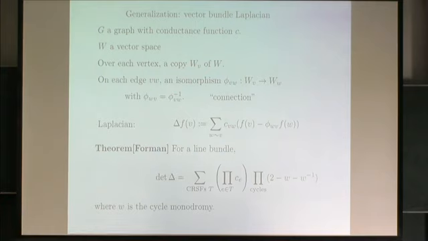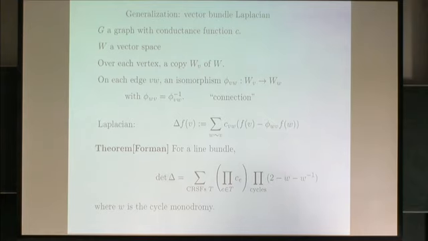And now on each edge, we want to define an isomorphism between the vector spaces on adjacent vertices. So we pick whatever isomorphism we care about. Let's call that phi VW. It's an oriented object. When we go backwards, we want to take the inverse of that isomorphism, so that if we go out and come back, we get back to the place we started. So that's called a connection, or the parallel transport on that edge, because it really connects vectors from one vector space to the vectors in an adjacent vector space.